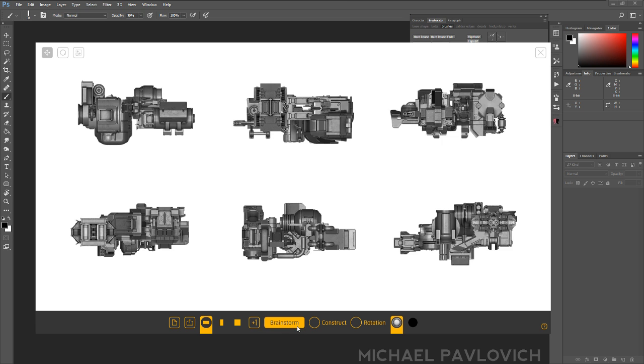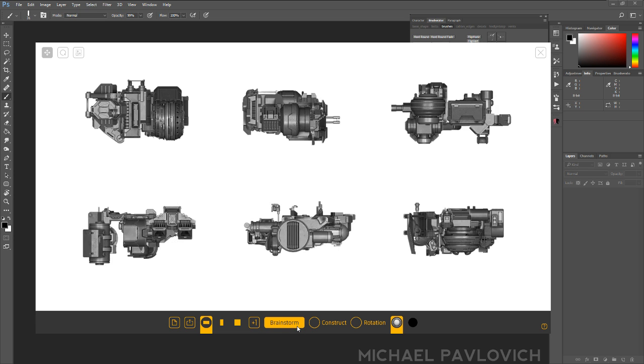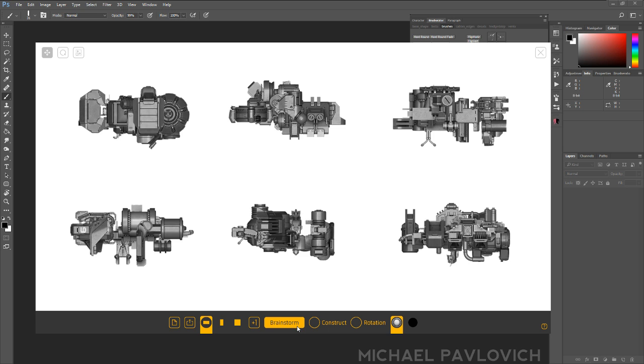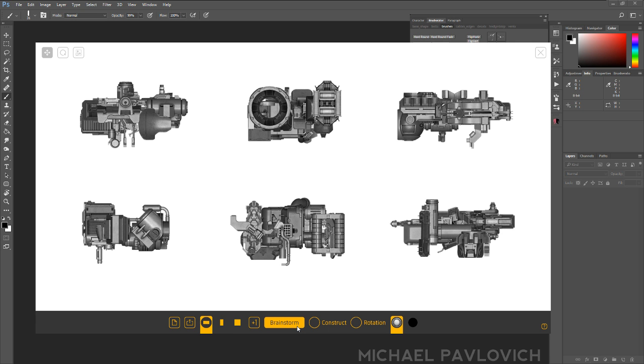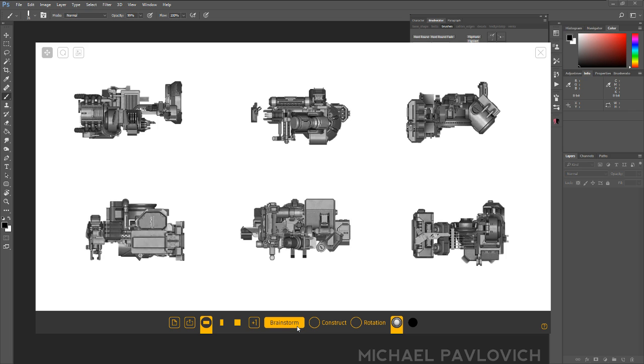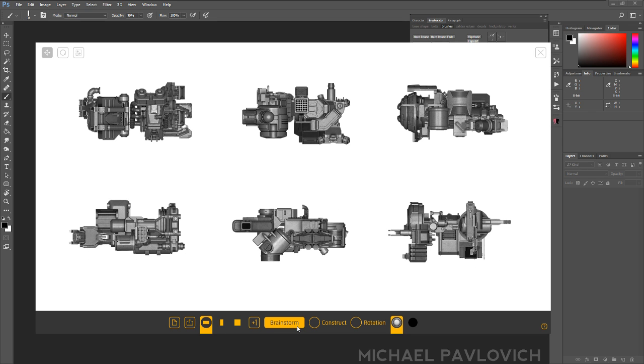So now you can click brainstorm, and you can kind of see different shapes start popping up. Now these are really overcomplicated, but that's actually not a terrible thing, because you're going to go in and simplify what you need out of these things. These are just a way to break my brain. If I go into ZBrush and start making a weapon, I can do it, but I sometimes get caught in a rut where I'm just constantly doing the same thing over and over again, or I'm pulling in meshes and I'm not really changing my shape language all that much. So this is a really quick and easy way.